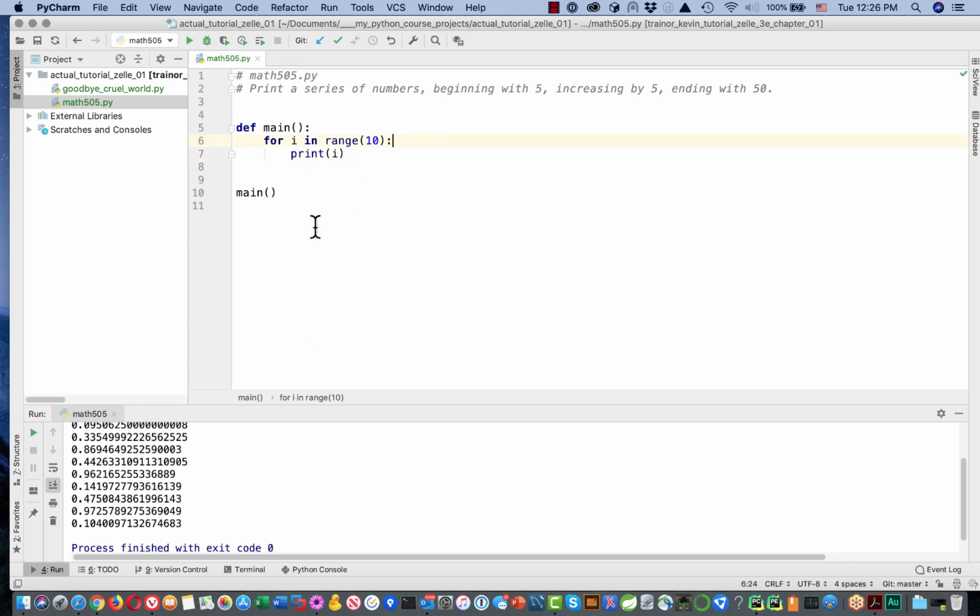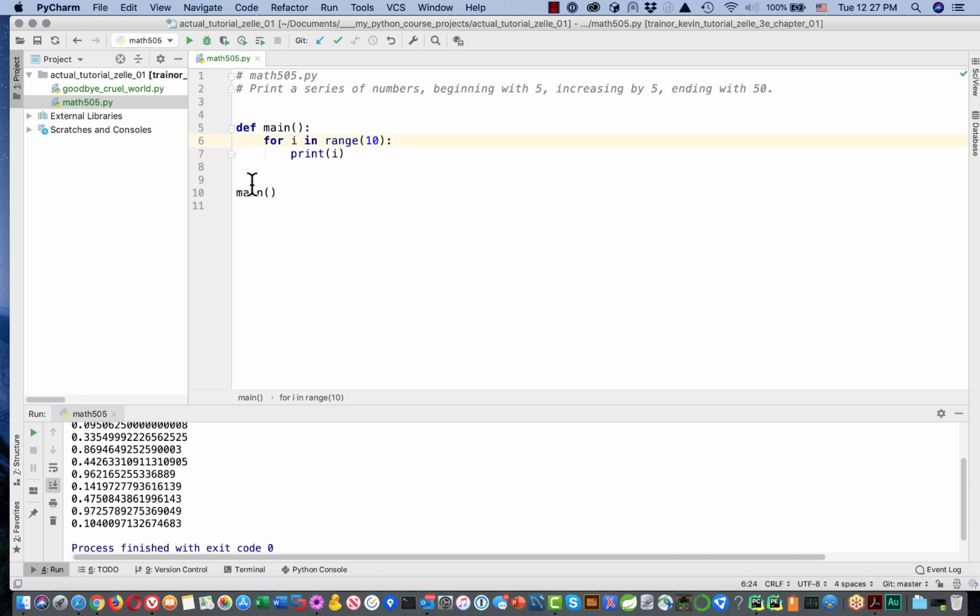Okay? So just offhand, we'll learn the details when we get to the chapter for for loops. I think this is going to come pretty close to printing a series of numbers from 1 to 10. Is that our end goal? No, it's not. Then why are we doing it? Well, I think it's a great step toward our end goal because a series of numbers from 1 to 10 is only off of what we want by a factor of 5. And I know how I'm going to be able to fix that.